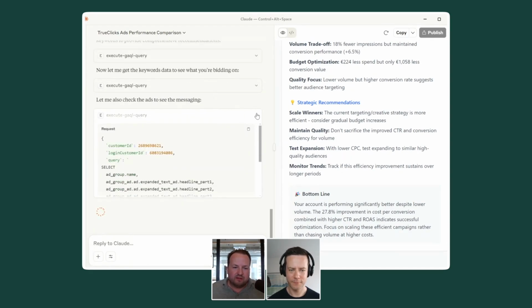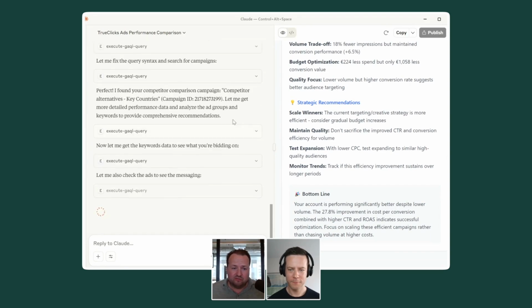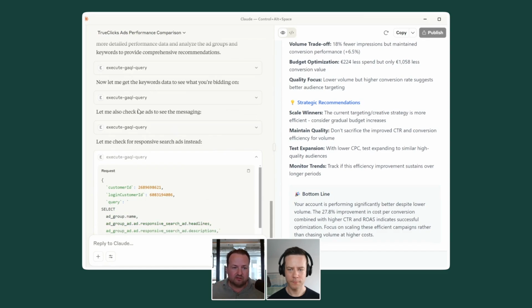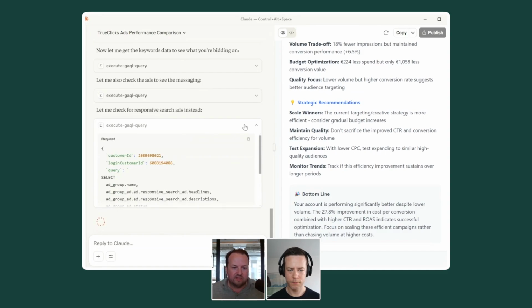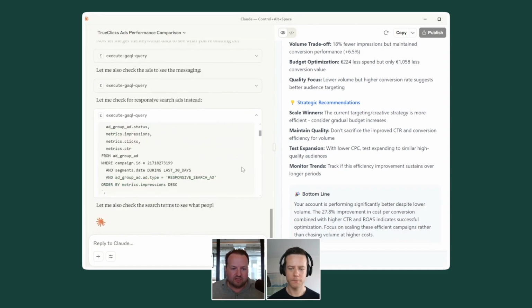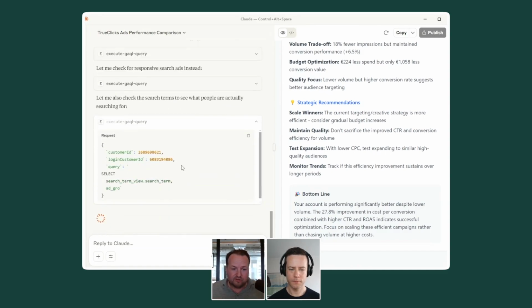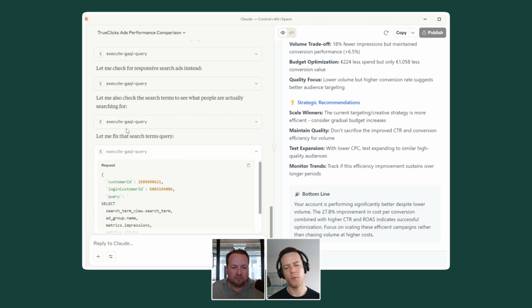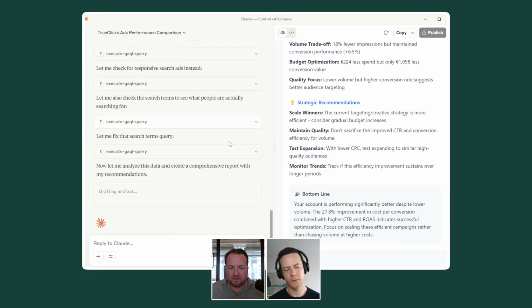So now it's going to really dive into one campaign. And I just asked it to think of ways to improve it. Again, on its own, it's going to say, okay, let's look at the keywords, let's look at the ads. It's going to fetch all that data. Let's look at the search terms, right? It runs through all these different reports, and then from these different sources it creates a little story. Sometimes it makes little errors, and then it says, "Oh, let's fix that." But yeah, go ahead. Yeah, that's cool.